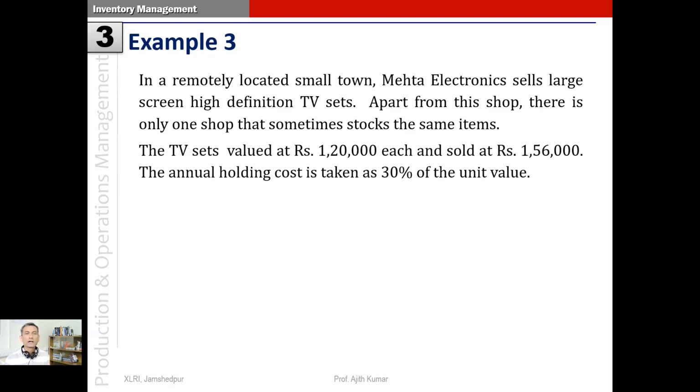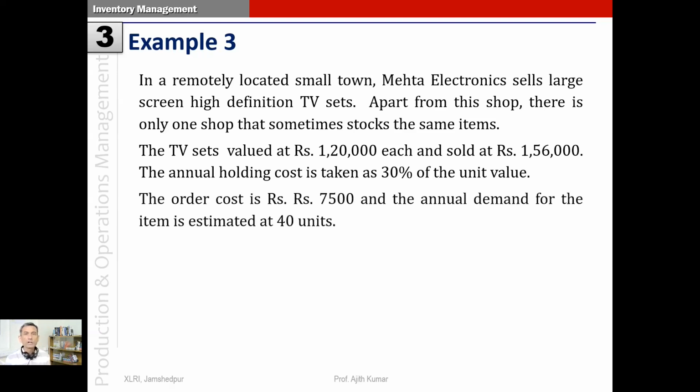The TV sets are valued at rupees 1,20,000 each, and they are sold at 1,56,000. The annual holding cost is taken as 30% of the unit value. So we can compute the holding cost per unit time. The order cost is rupees 7,500, and the annual demand for the item is estimated to be 60 units.